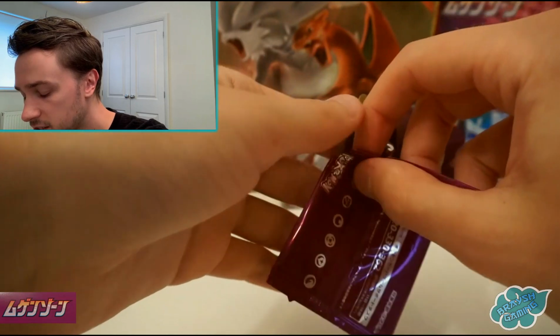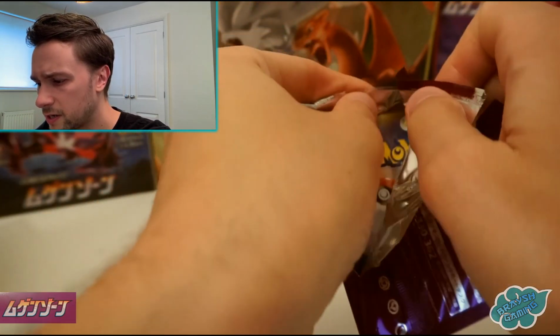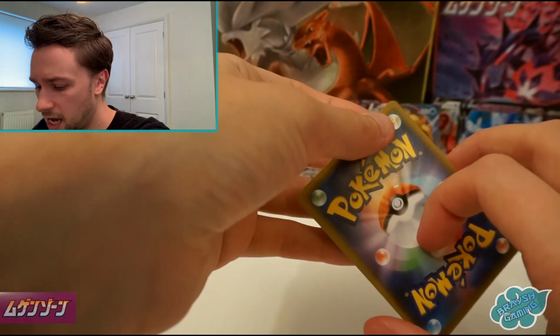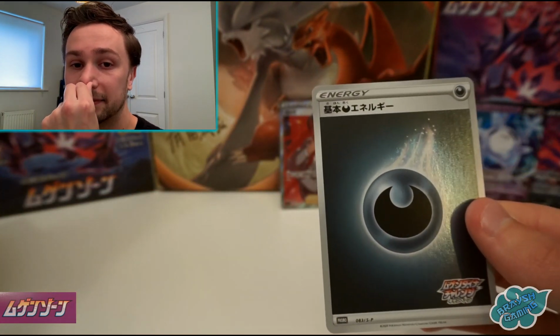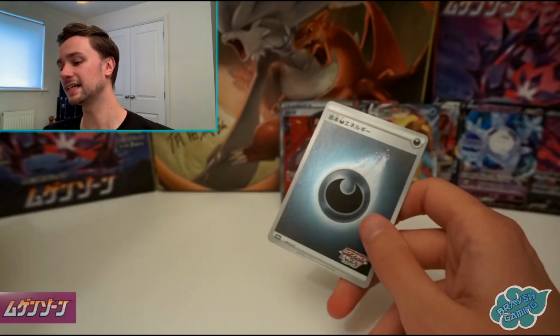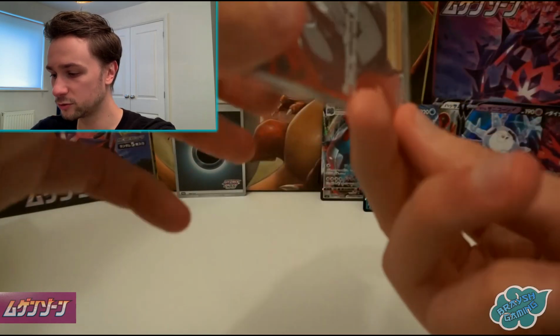Okay, here's the back. Last time we got the Dark Energy with the stamp on it. I think you can get an Eternatus V card, so that would probably be the one to get. This time we have got the Dark Energy again with the stamp. It's a nice card with the stamp. I'll take it. But mainly I will take this boy, Chairman Rose.